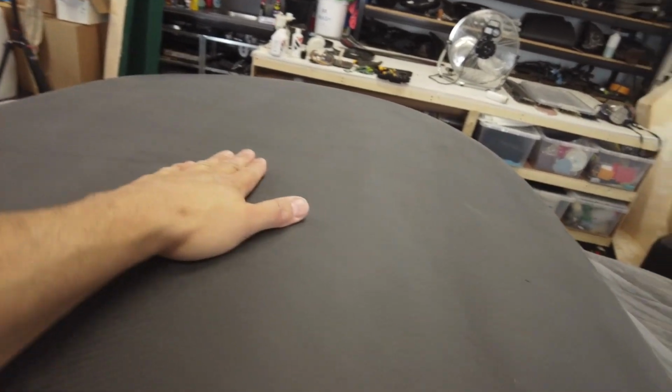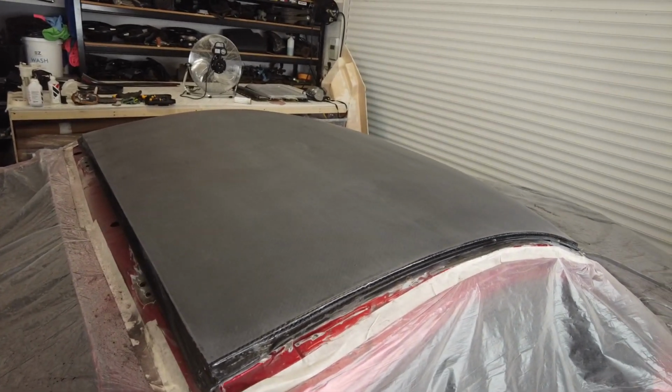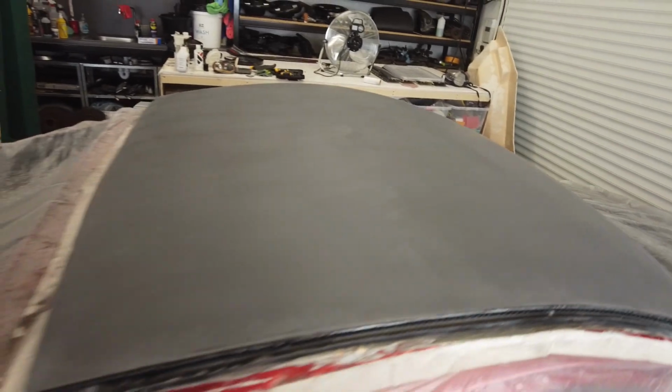Perfect. I'm very happy with that. So next step, we'll get this onto the trestles and get some clear coat on it, make it look banging, and get all this tidied up, all this plastic and the spark dust. Yeah, excellent guys. Right, let's go and get this lacquered.